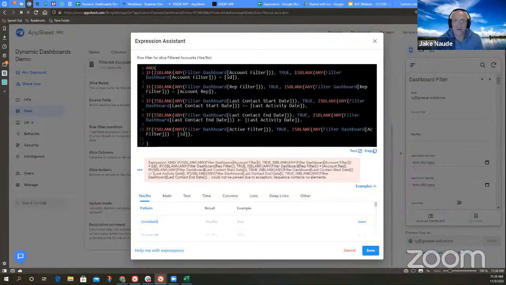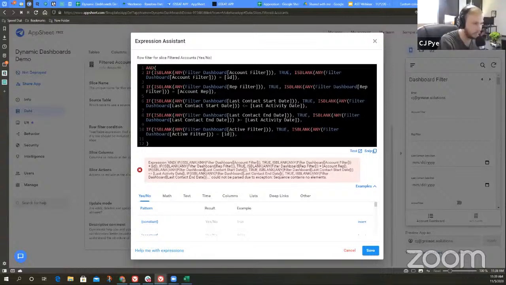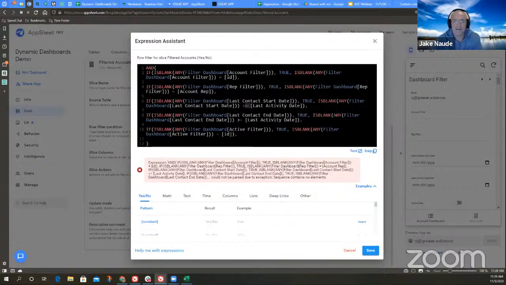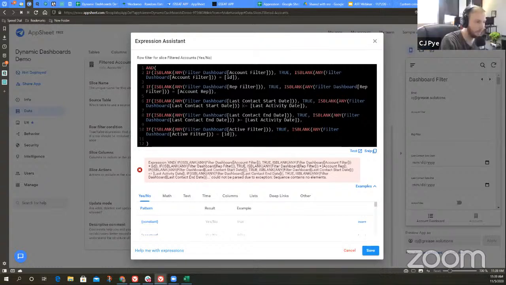Have you got your start and end dates greater than, less than, right way around? Let's see. Last contact start date needs to be greater than. No, because I want the date in the accounts to be greater than the first date that I select.